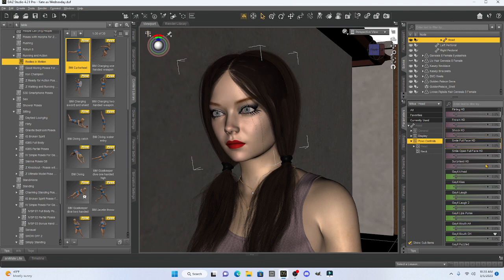So now I can go in and I can add a surprised look, or I can add a laugh, and I don't have to worry about getting all of these crazy weird expressions. I'm like, oh man, I don't like that.